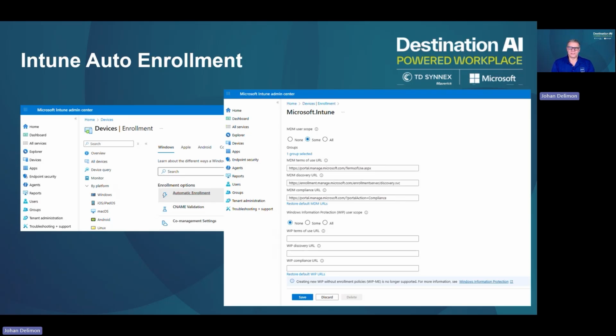I'm not saying All devices because I'm only targeting the specific group with the resource accounts. So the Teams Rooms on Windows group that I showed you earlier has been selected for applying this auto enrollment for Intune.